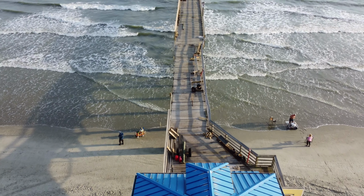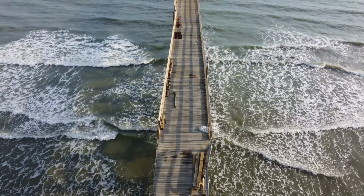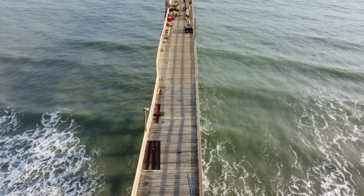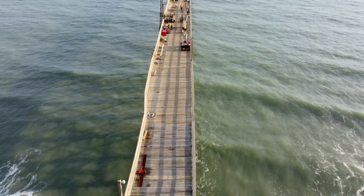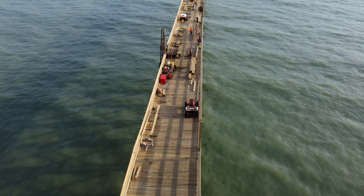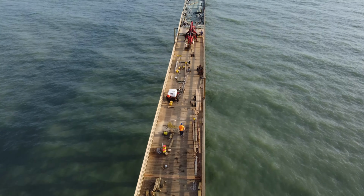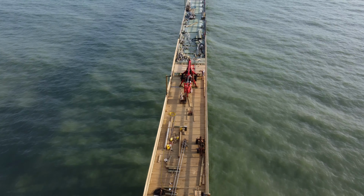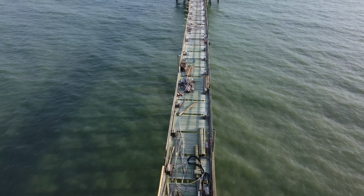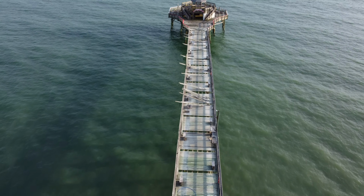But at this time, I want to give you an above view of the reconstruction project that is going on at the Cherry Grove Fishing Pier on Cherry Grove Beach in North Myrtle Beach, South Carolina. As you can see, the pier sustained severe damage from Hurricane Ian last year. The rebuilding project is going much slower than what they initially said. We actually had hopes that it would be open by Memorial Day of 2023, and here it is November, and you can see there's still a lot of work going on. There's a lot of equipment out there, a lot of wood, and you can see right there where it looks like the older wood is going to be replaced, a lot of boards ripped up there, people out there working even as we're filming this video.